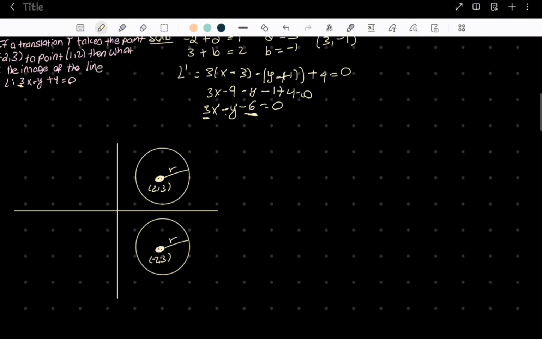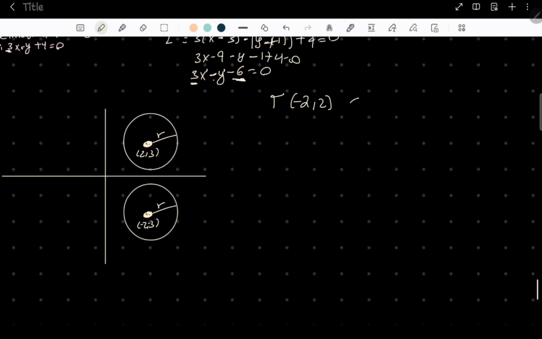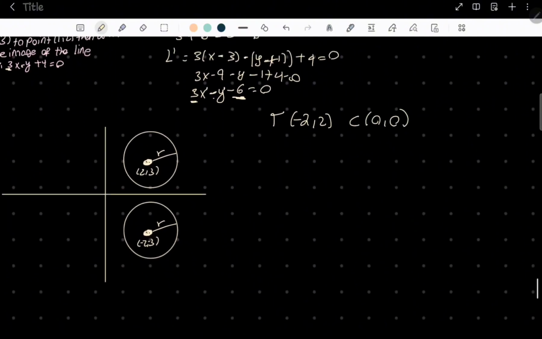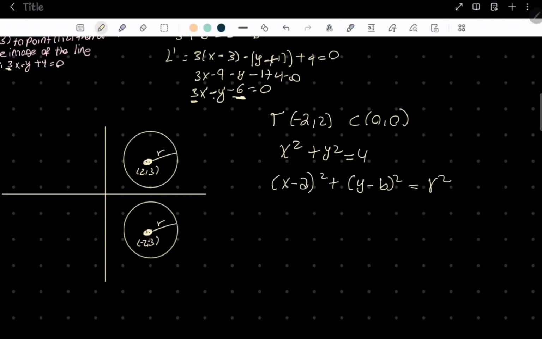So now let's do an example problem. In most cases, what we're given is the following: the translation vector, which is, let's say, (-2, 2), its center, which is (0, 0), and we need to find the image. We're also given the equation of the circle, x squared plus y squared equals 4. So our general formula, if our center is at the origin right here, then all we need to do is just plug in the new coordinates and then simplify everything.